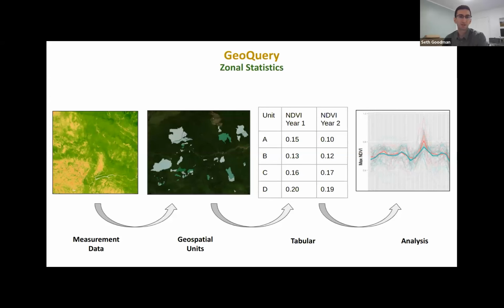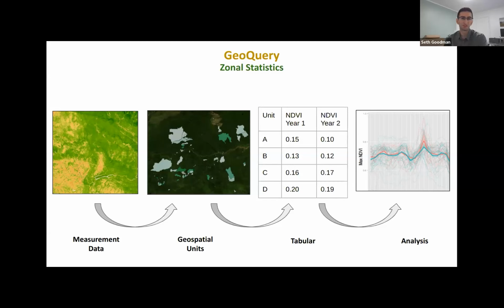So to overcome these gaps, we aim to leverage the fact that all that geospatial data has the common frame of reference to merge together all kinds of data from different geospatial sources in a way that anyone could access and understand without all these computational resources and technical skills or background in GIS. So by defining a relevant unit of analysis like administrative boundaries, we can join and aggregate any other kind of geospatial data that overlaps with those boundaries using a relatively straightforward spatial operation that is known as zonal statistics.